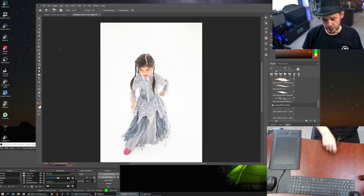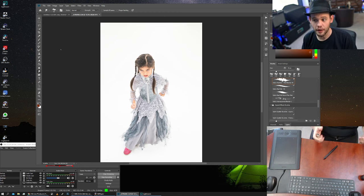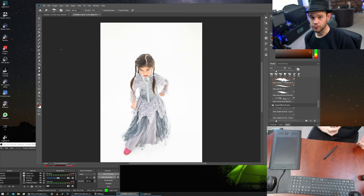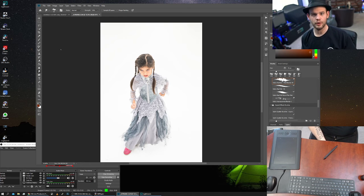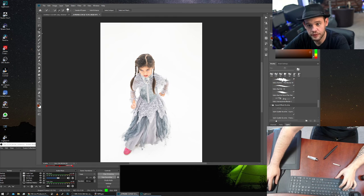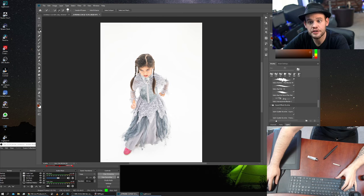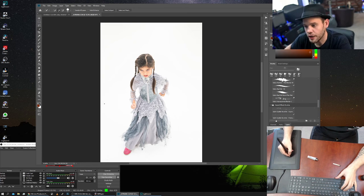So the first thing we want to do here in order to put her on a different background is we're going to need to cut her out of this background. That's what makes Photoshop so amazing, because it's just the best tool for this. There's so many tools included. There's a lot of ways to do it. I'll show you some of the quicker ways. You can use the quick selection tool, which is basically a brush.